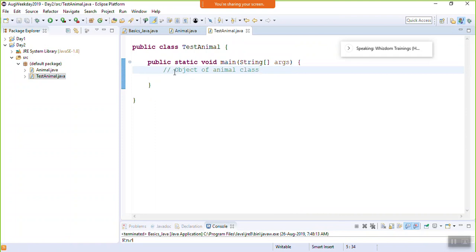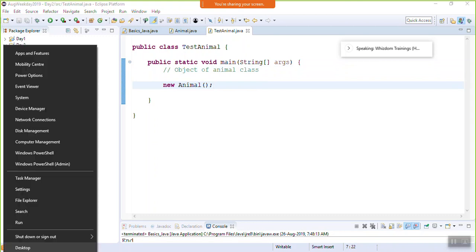Okay, now what do you mean by creating object of a class? Alright, well, if I simply write over here new animal, then this means I have created the object of this class.